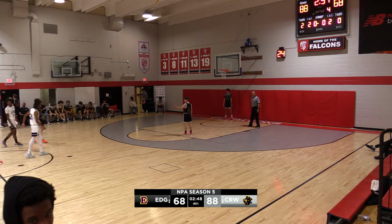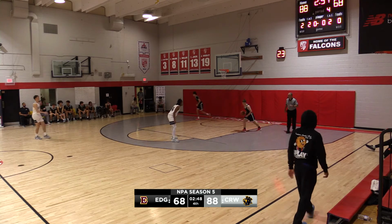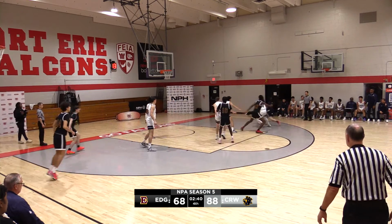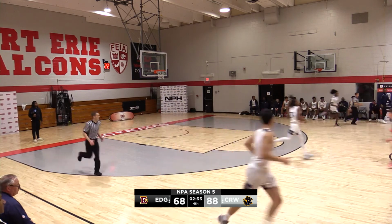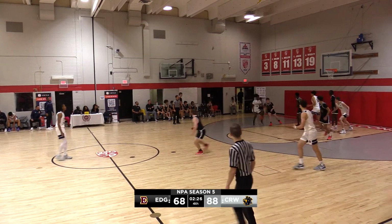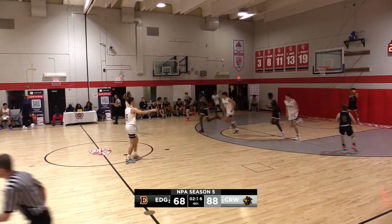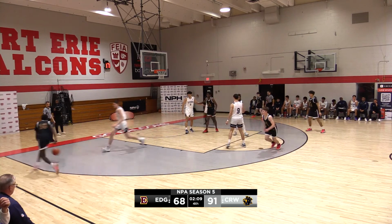And then their bigs are going to continue to progress. They got some depth at the wing position too. I'd love to see Javion Tyndale back in there. I want to keep a tab throughout the season on what type of impact he can make, because I think he brings a different dimension to the squad that they need. When you have the ability as a guard to get anywhere on the floor, in the gaps, in the mid-range, not necessarily to score, but to collapse the defense and be able to kick out, that's really an X factor.